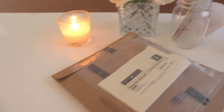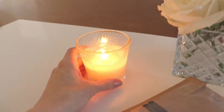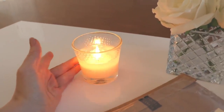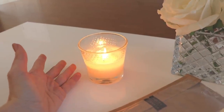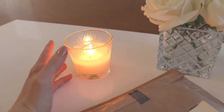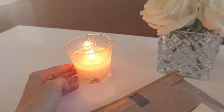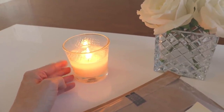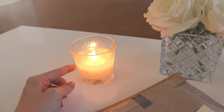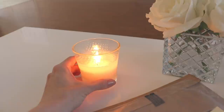So I do have my phone with me here so that I can look up notes. I have a candle lit. This is just a candle from Glade, which, let's be honest, I don't live near any better place to get candles. So this is from Walmart. You guys, this is why I do a lot of blind buying, because I just live so far away from proper shopping. But anyway, this is a vanilla cashmere or something candle, but I do really like it and I'm going through it pretty fast.